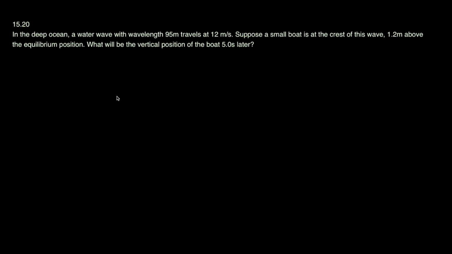Let's try problem 15.20. In the deep ocean, a water wave with a wavelength of 95 meters travels at 12 meters per second. Suppose a small boat is at the crest of the wave, 1.2 meters above the equilibrium position. What will be the vertical position of the boat 5 seconds later?